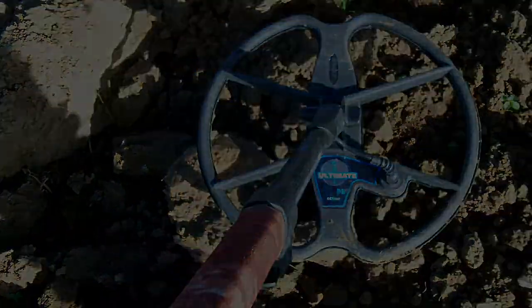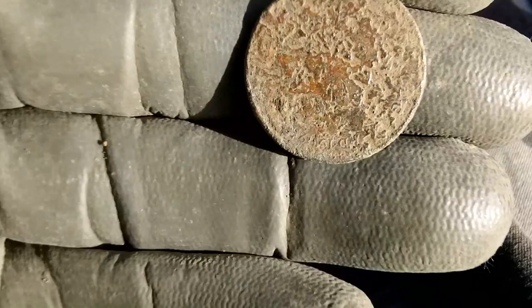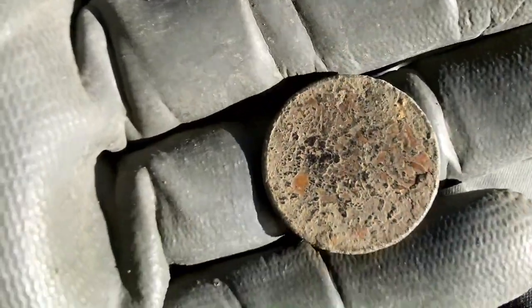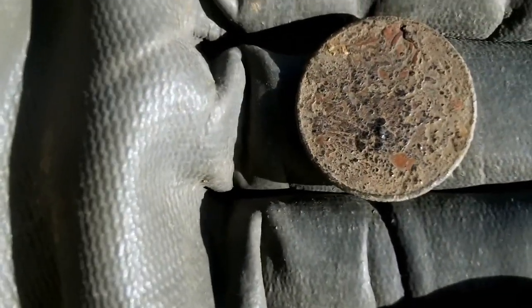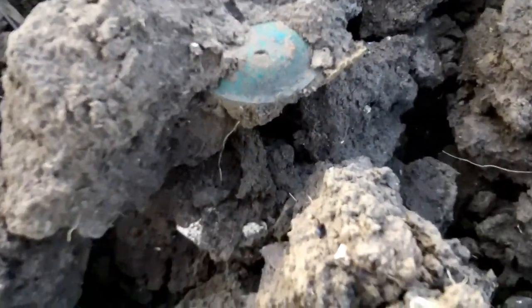The signal is really ropey - look at that, a 10p. It's a 1992 10p - look at the state of that. Our coins are not going to last in the ground at all, so this hobby will die out in a hundred years, probably even 50 years - there'd be nothing to find. I've just found a coin that's probably over a thousand years old and I get a coin that's not even 20 years old. Look at it.